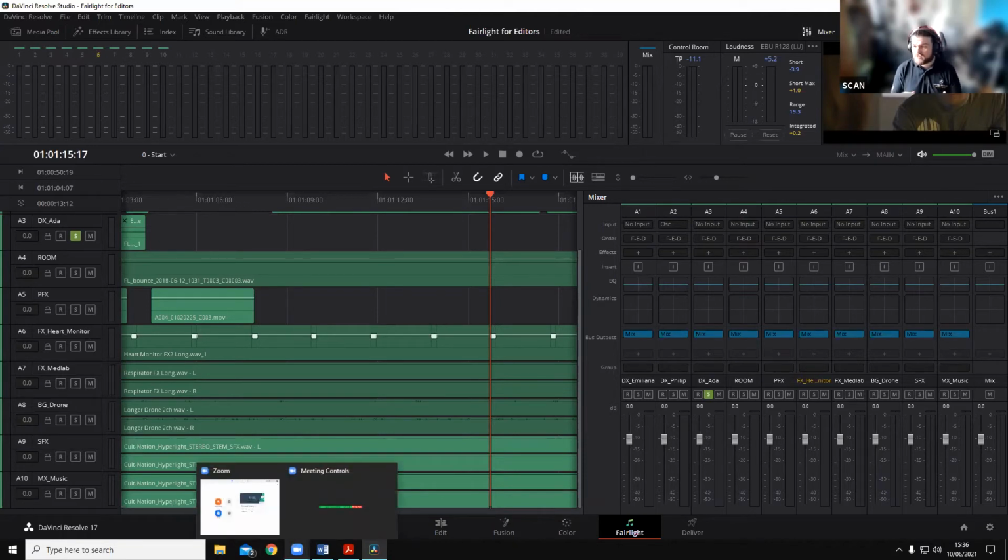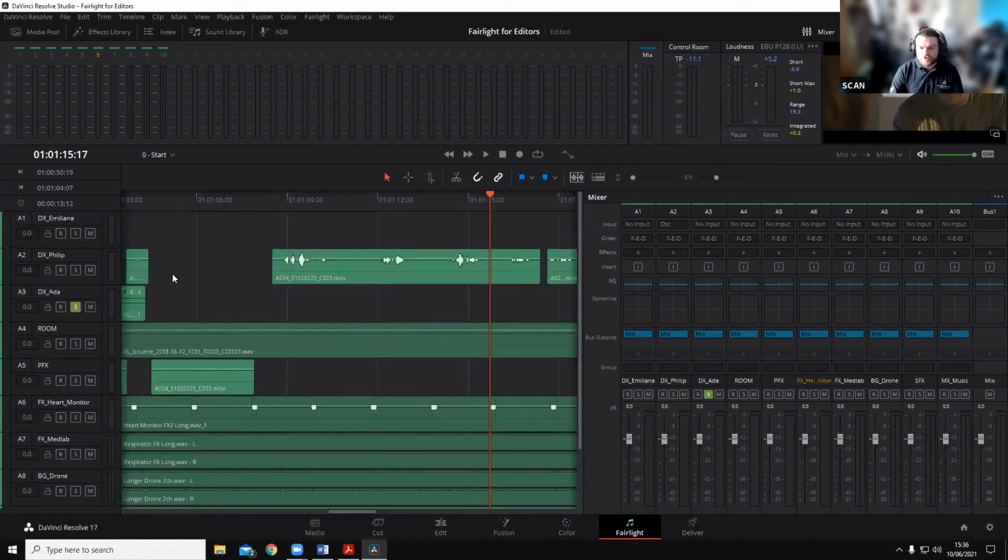Well, what if I wanted to control all the audio tracks together? All the dialogue tracks together, or I wanted to control all these sound effects tracks together. If I was applying a plugin, I could apply a plugin to every clip or to every track and then copy it, and it just becomes a long-winded workflow. We don't need to do that. If we can just group everything together and affect them as a whole, it saves us a massive amount of time.